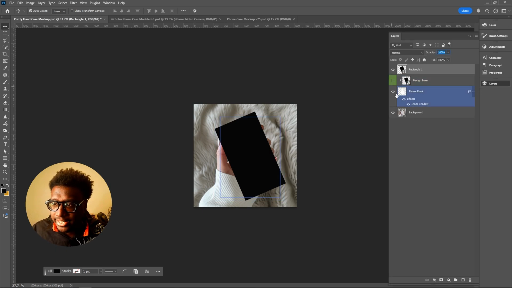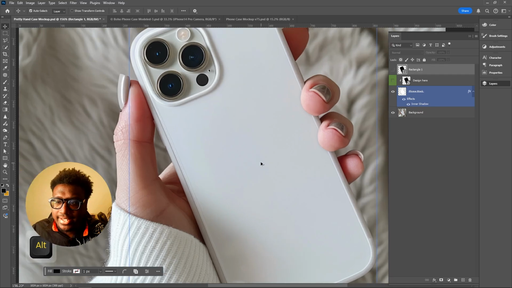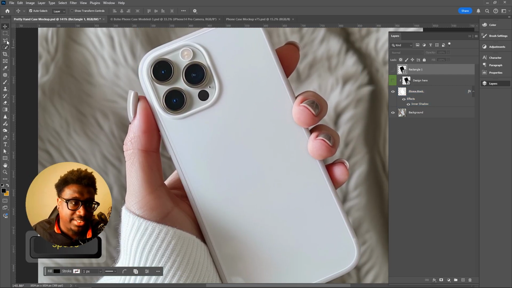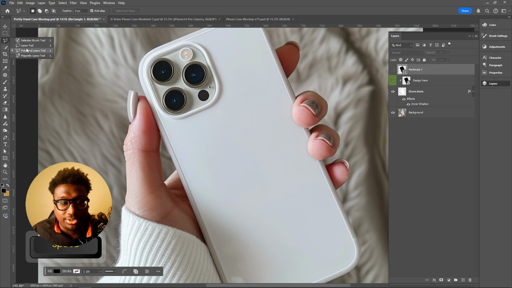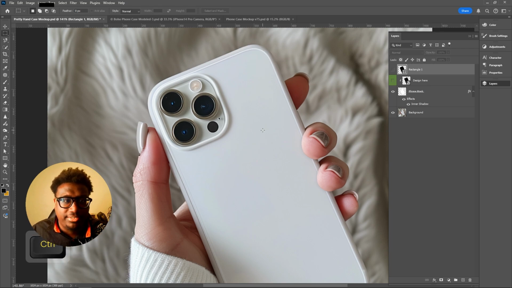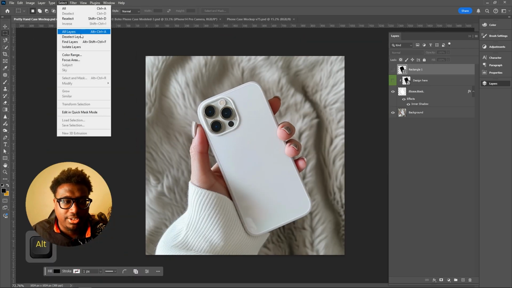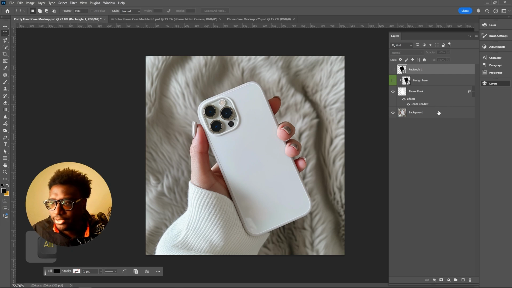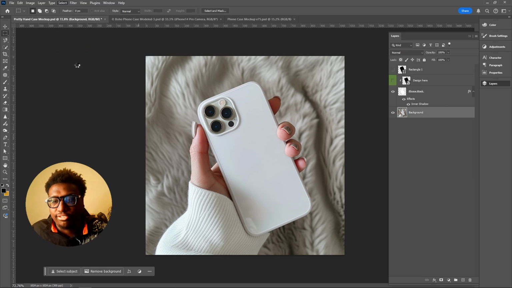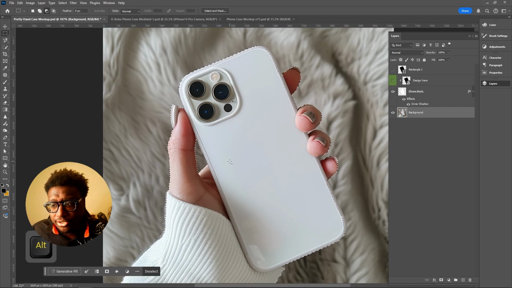So what you have to do is select the phone precisely. Somebody went in and did this and sold it on Etsy, but you can go ahead and select your phone. And let me see if the shortcut works, because you can often go to Select Subject. So if I select this background, Select Subject, it might select the phone for us. And it did not. It selected the phone, but it also selected the hand. So we can utilize this though.